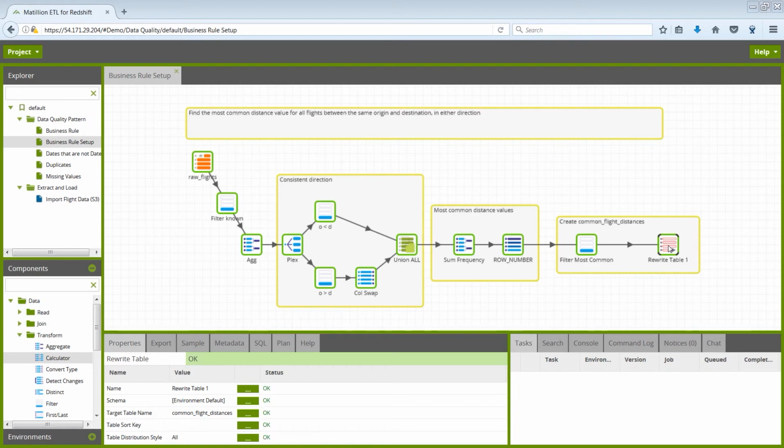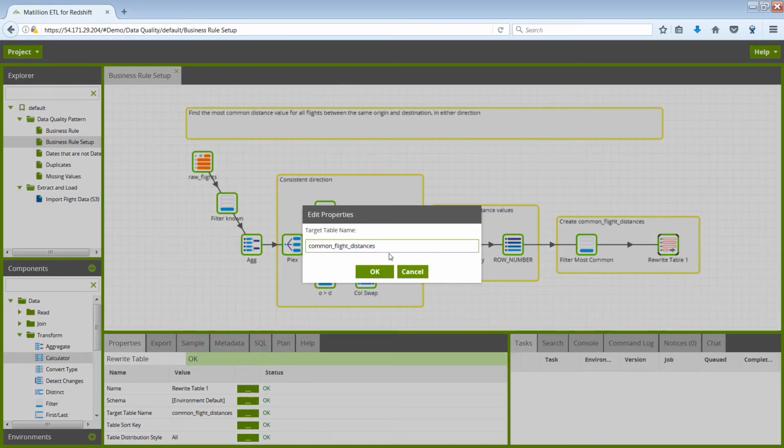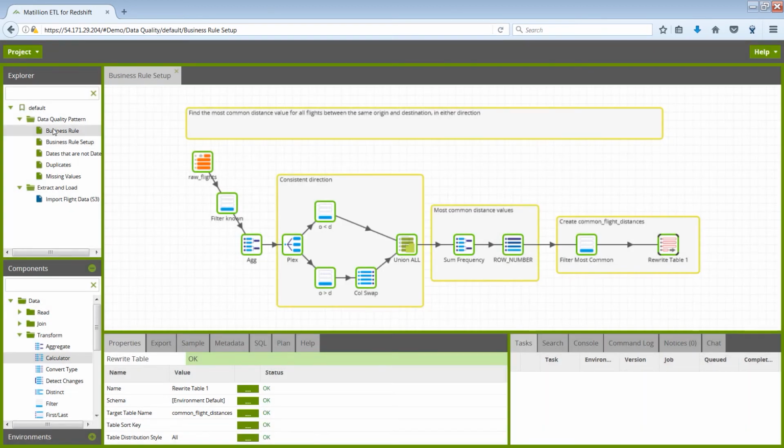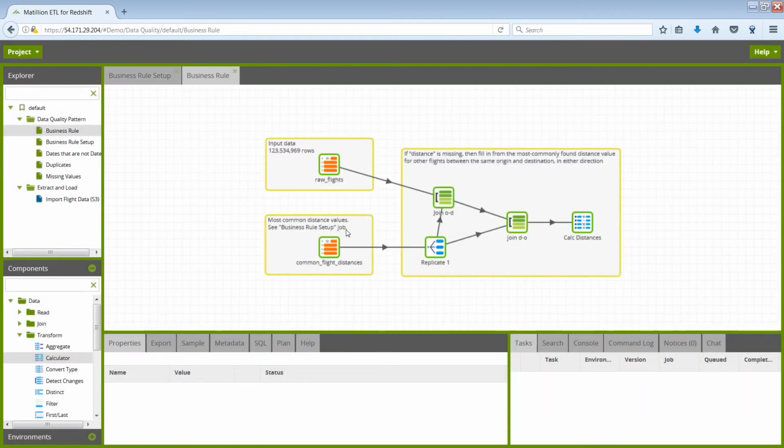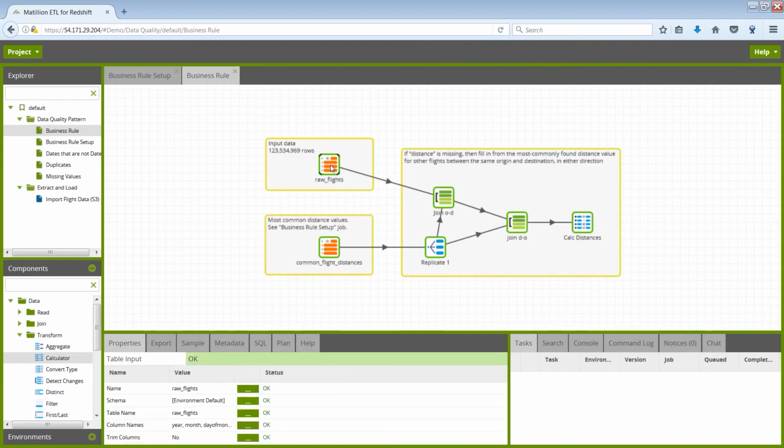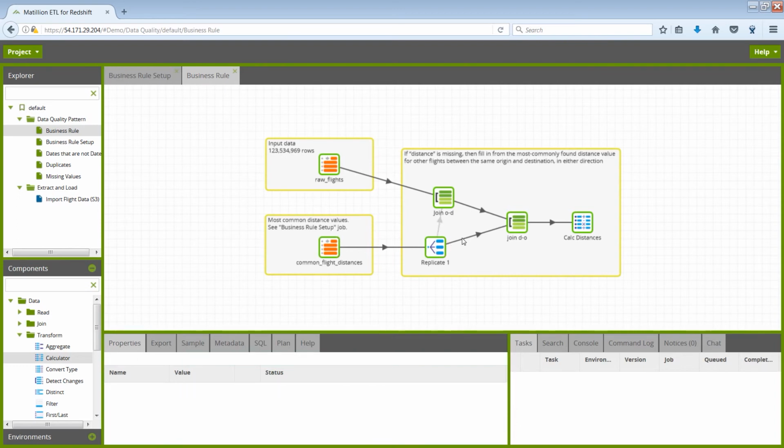In order to apply this business rule, we would run the job, create the target table, common flight distances, and then use that in the next transformation. Now in this one, we start with the same raw flight data. We then do a left join to the common flight distances 2 ways around through this replicate component.